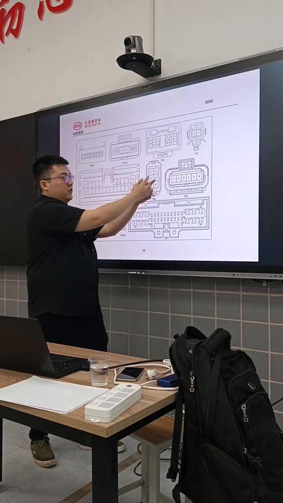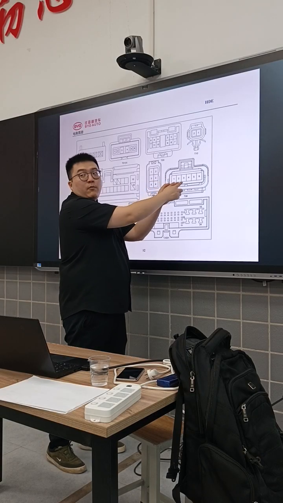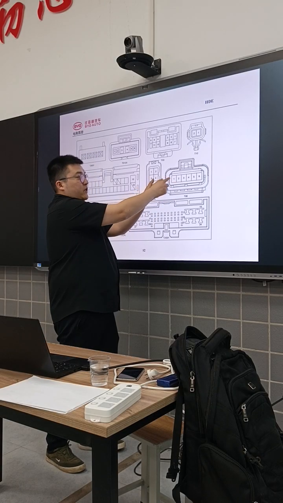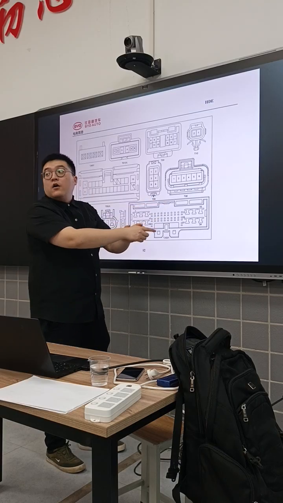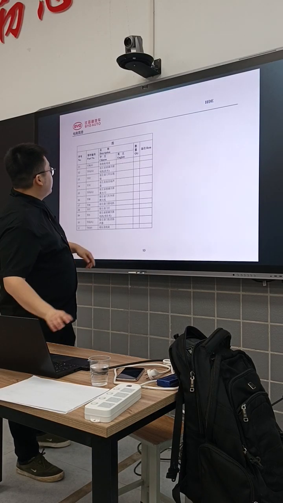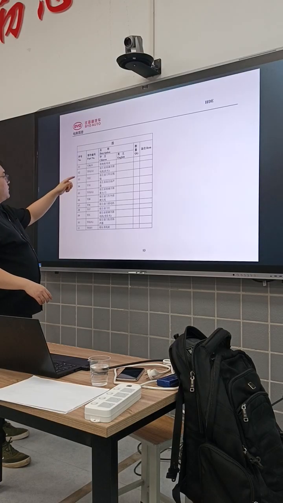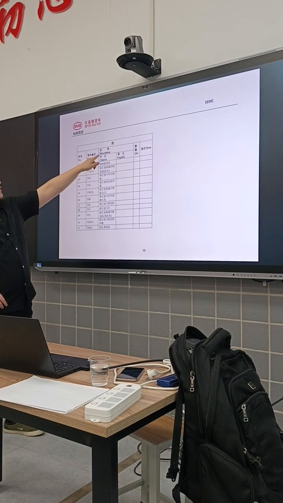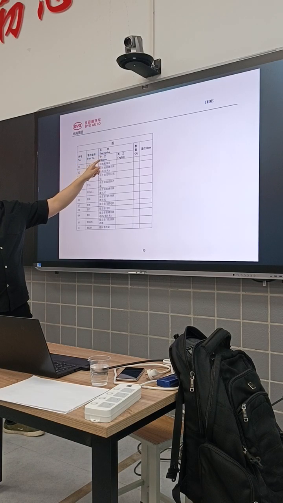And the pin number and the pin position. Got it? And here is the plug description or plug's name.